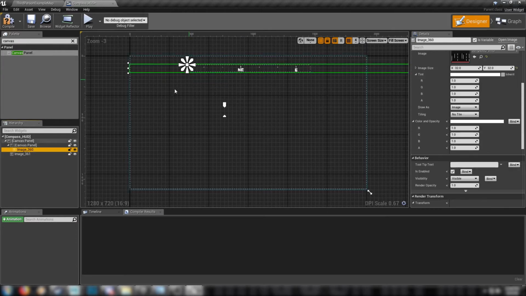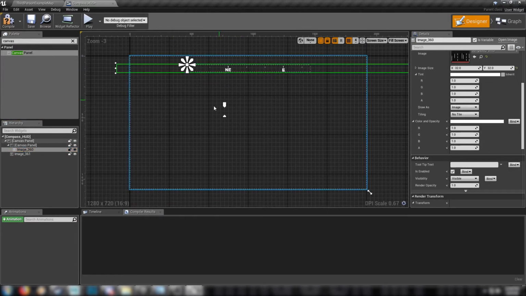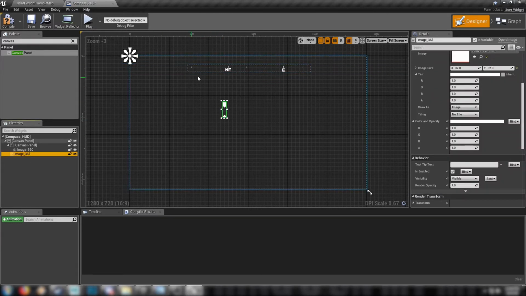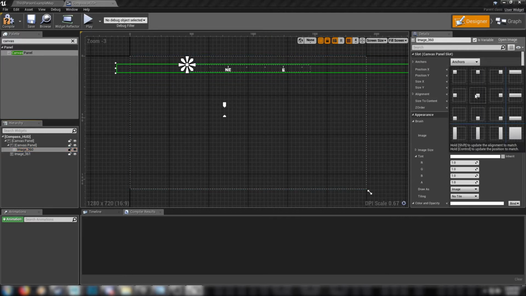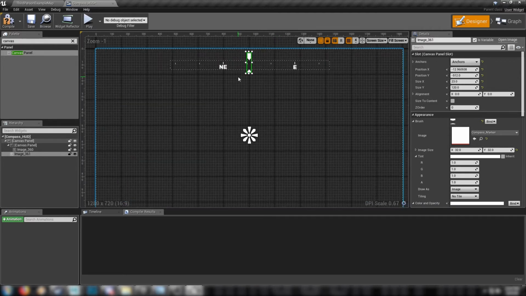That way, as you can see, our compass is staying within the bounds of the canvas. As for our marker, just place it somewhere central. In fact, we'll make sure that our anchors are all set up properly. And our marker here, centered in the middle, and we'll put it right up in the center of the screen there. Just like that. And that's pretty much it.